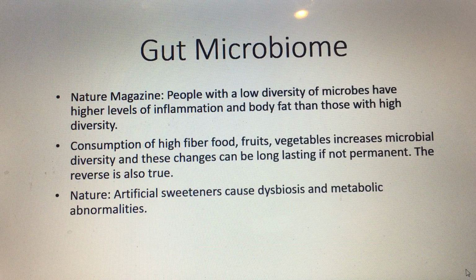So just real quickly here, Nature magazine had an article showing that people with low diversity of microbes have higher levels of inflammation and body fat than those with high diversity. Consumption of high fiber foods, fruits and vegetables increases microbial diversity, and these changes can be long-lasting if not permanent, and the reverse is also true. Artificial sweeteners can cause dysbiosis.